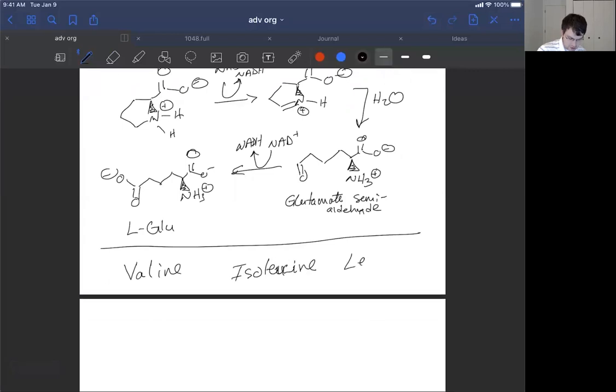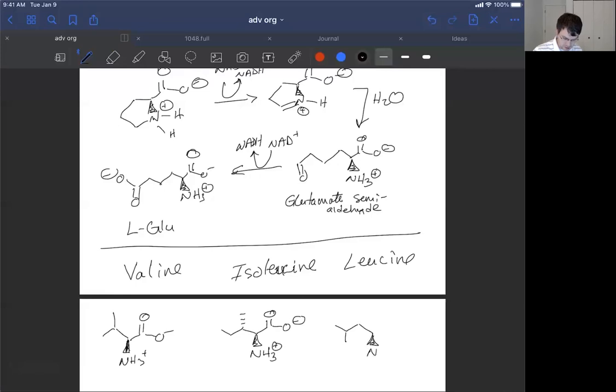and leucine. Okay, so valine's got a V side chain, that isopropyl group. Isoleucine is a chiral molecule at the beta position. Within this depiction, we see a dash of the methyl group that's at that position, and it's an isomer of leucine, which has an isobutyl tail as opposed to an isopropyl tail. We don't have a second chiral center on this molecule.